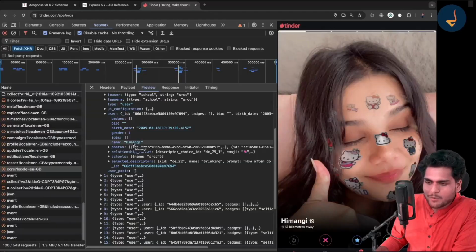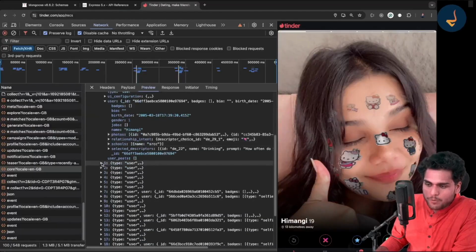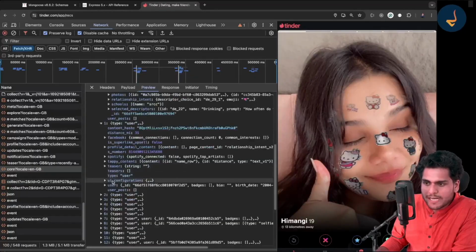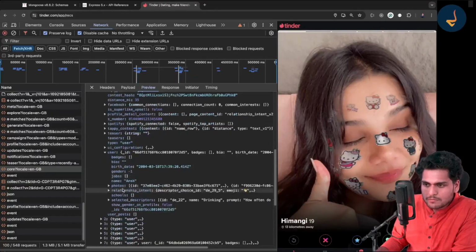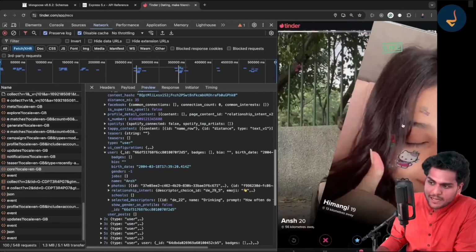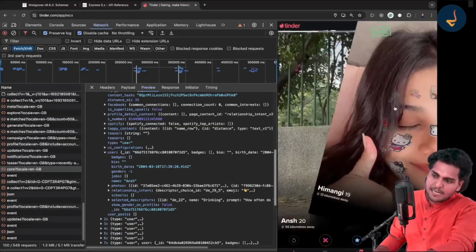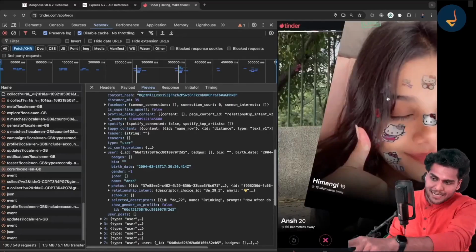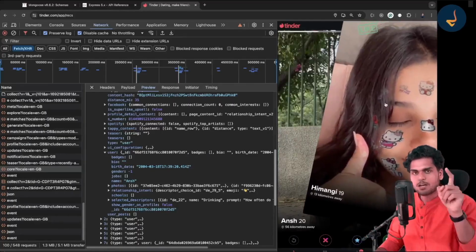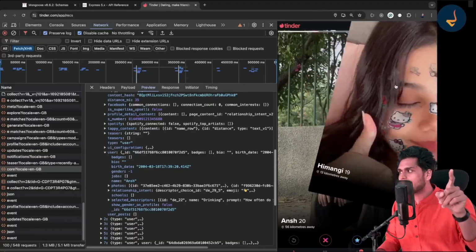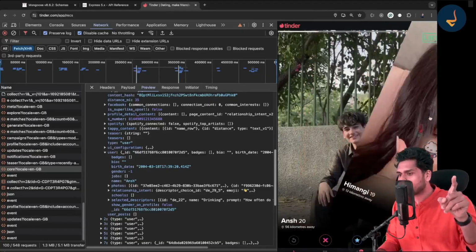This is Himangi's profile. And the second profile, the next profile over here, is of Ansh. Okay. So if I left swipe or right swipe, see, do you see Ansh written over here? See, I am just playing with the card. After Himangi, there is an Ansh already present over there. Do you see that? If I remove Himangi over here, you can see the Ansh 20 written over here.